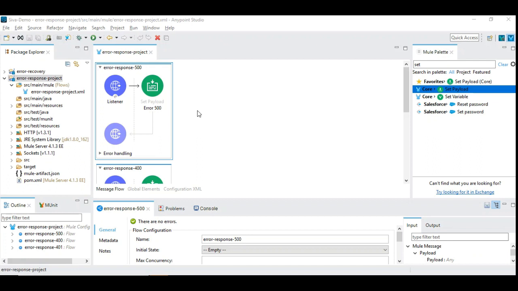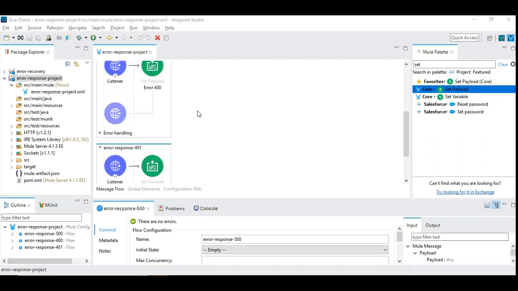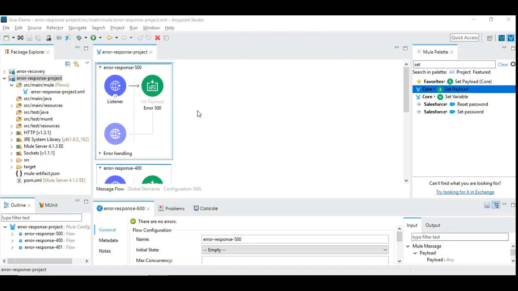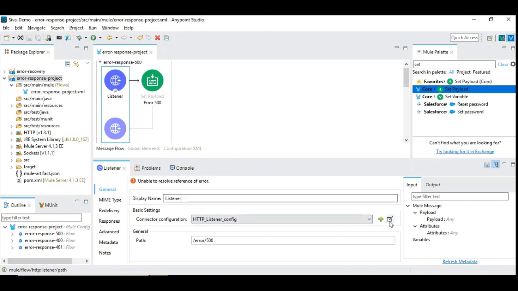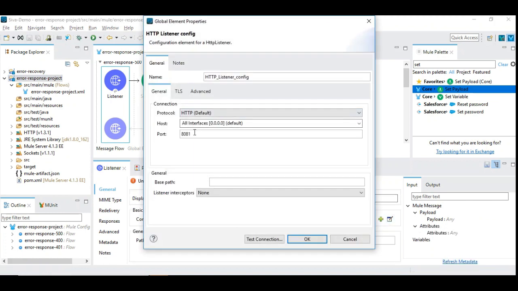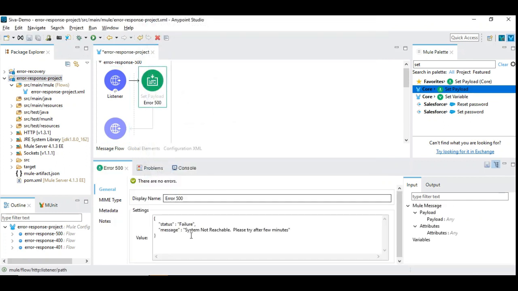But now I'm going to explain these three different ones, and I'll also be creating a new one to give you the demo. But I'm going to explain the basic principles of how to prepare this error status code response. So here we have a simple HTTP listener, and let me show how the HTTP listener looks. Let me double click. So it's very simple one. We opened it with port 8081, and we have a simple set payload, and I'm choosing the appropriate error message for those errors. Say 500 is a communication error.